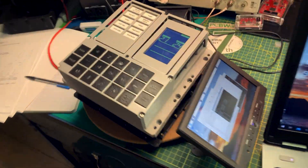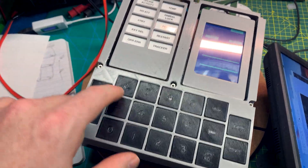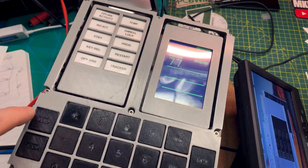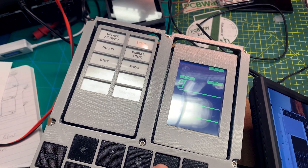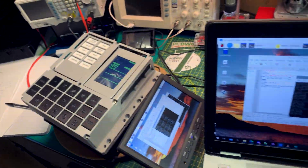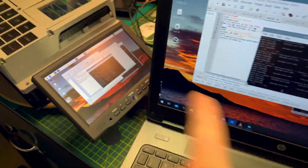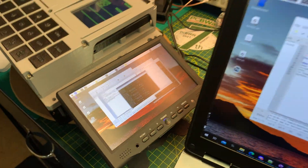This is done — it works! This is crazy. I just have to put things back together because I've ripped it apart so many times. Verb 77 — boom! You just gotta give it about half a second between key presses. I'll see if I can up the serial speed. There it is running, and there it is on the same screen — I'm just VNC'd into it over my LAN. Pretty cool!